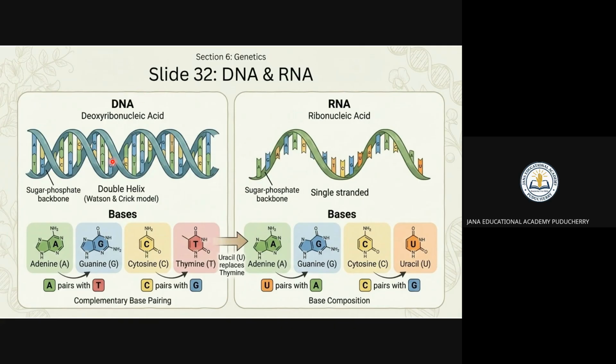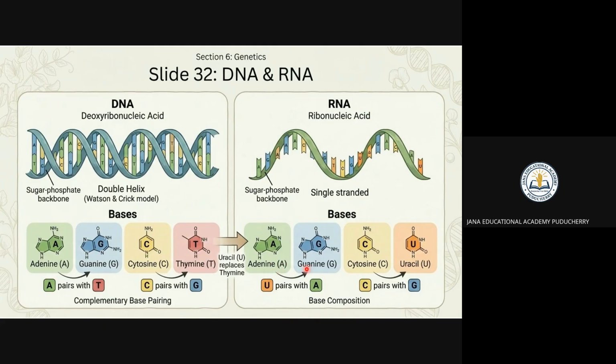It is a double-stranded helix. You can see that it is double, right? One is like a sinusoidal wave. You can see it's a double strand like structure. Now you can see a single stranded structure. RNA is nothing but the ribonucleic acid. It is a single stranded structure. Sometimes in an objective type question also, you can remember RNA is a single stranded helix.